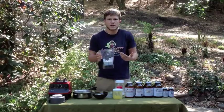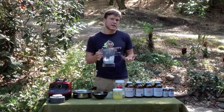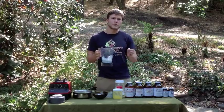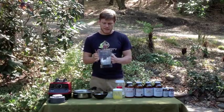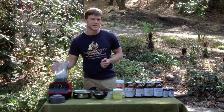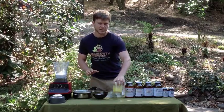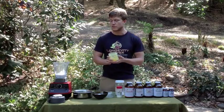It's actually like an extract of coconut. It's basically an extract of the fat and then a little bit of the protein content. It's almost like making a tea. And this is just the most delicious base, but we're going to add some extra essential fats, starting with this ghee. Now you could add almost any oil or fat to this and it would be great.